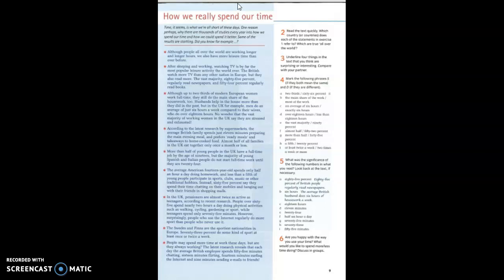Give them about 5 minutes to read the text and answer the questions. Once you're happy they've got the answers, get them to check together and get some feedback. And make sure that when you're checking the answers that they can see the written answers. You might want to highlight parts of the text, or you can just put your answers on the slide.